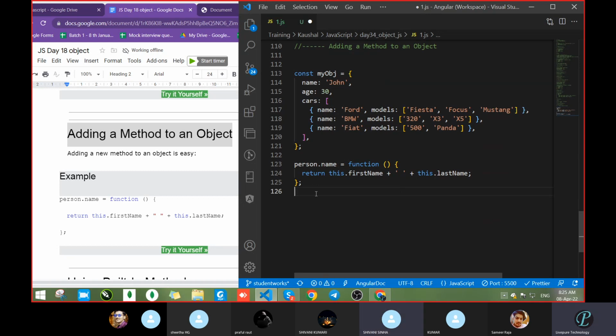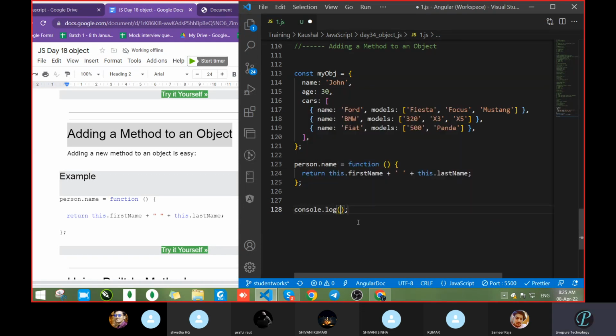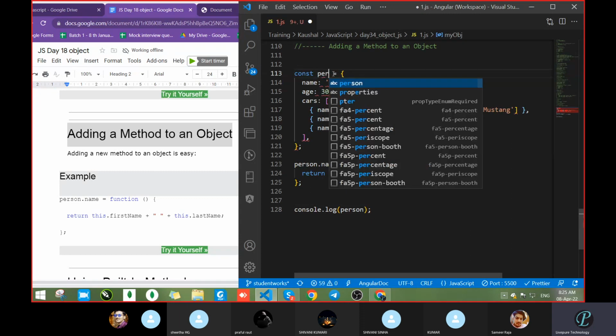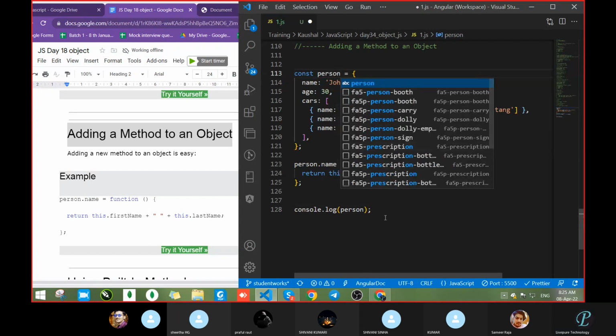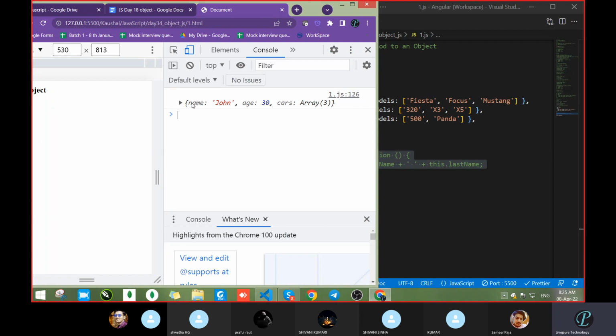So see, if you want to pass a name, person dot, let me write console here. Sorry, person, person. Right here, person. Let's first comment this line. Save. Check that. We got the data.